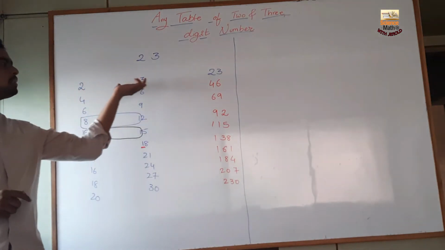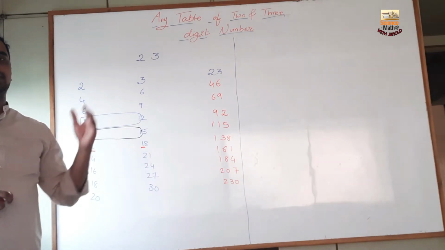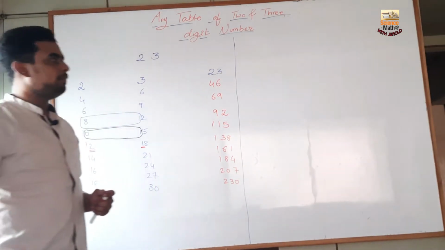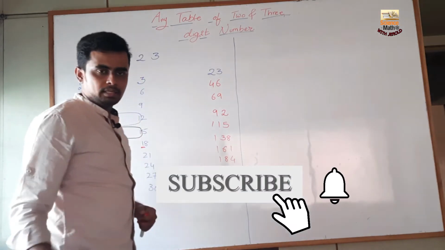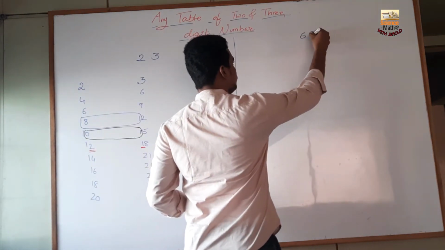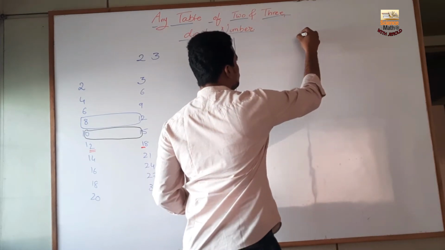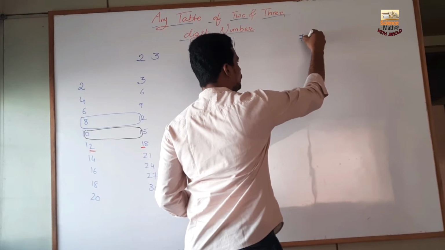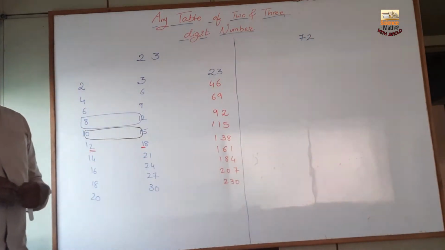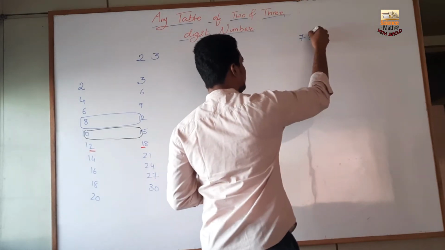These were simple numbers 2 and 3 which were easy to write as a table of 23. Now let us take a new number. Maybe we can say the number is a little bit bigger, and so we can write the number as 69, not 69. We will take some other number. Let us say 72. Let us take the number 72 or maybe a number 78.